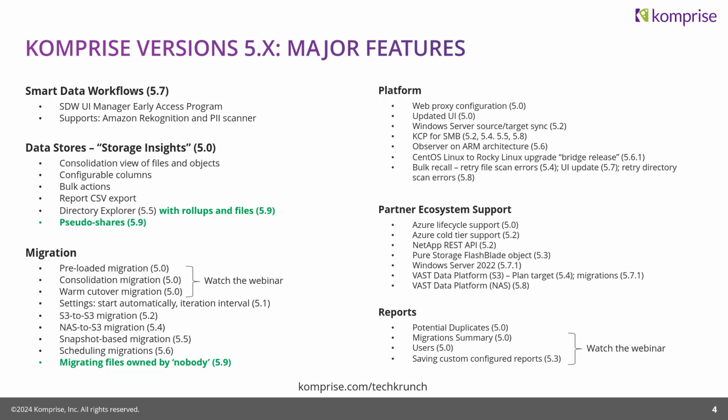We've also added a lot of features to migration. Every couple of releases, we're adding more features with a lot more to come. A lot of different options, migrations to and from object stores, and more exciting things to come there. Continually upgrading our platform. KCP for SMB is now for every application across the product. So it eliminates the need for proxies now, unless you're using hypertransfer. That's the last step that we want to implement. And it also has a lot of performance benefits as well, and continually adding partners into our ecosystem.